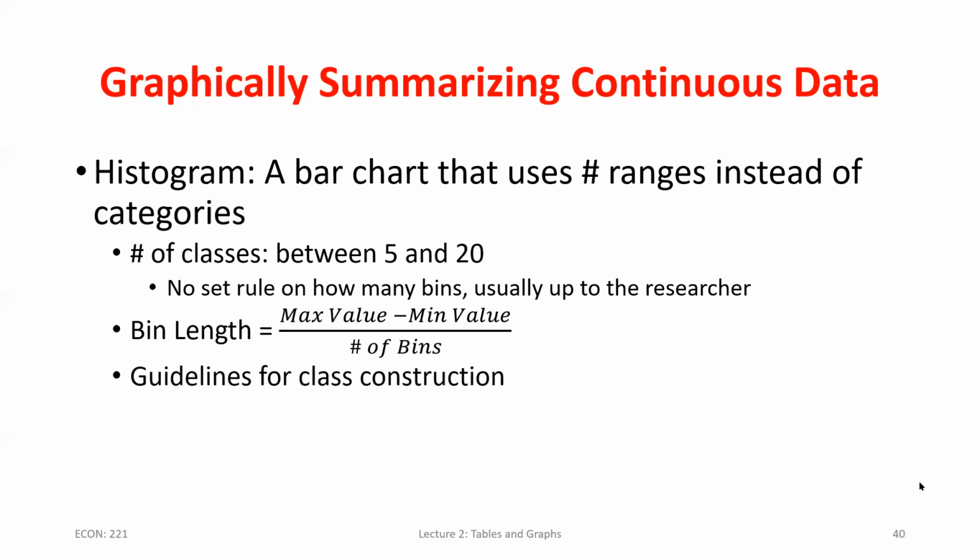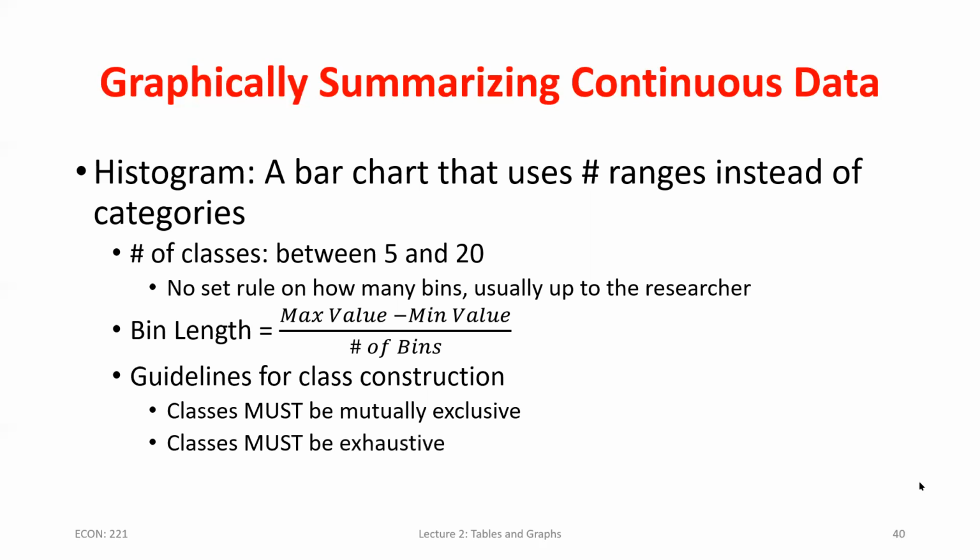Some other things we have to make sure we remember. I already mentioned this one. These classes or these bins must be mutually exclusive. This is the idea that observations are only counted in one of these bins. This is a quality issue that we have to be careful with. And we'll see an example of that in Excel in a second. They must also be exhaustive. All that means is that any observation will be counted in one of these categories. So it's not going to be that we get to the end of our data set and there's an observation that didn't belong in any bin.